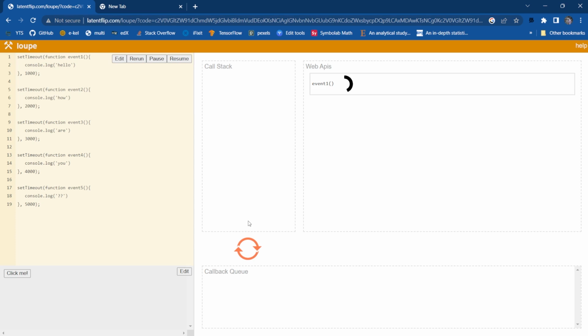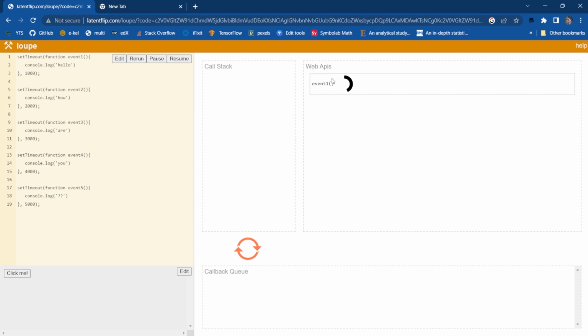So what will happen? The timer is in the web API. So this is popped off from the call stack and goes to the web APIs. Then the timer is started. The timer is waiting, running in the web APIs.